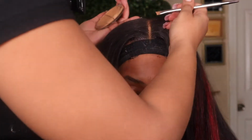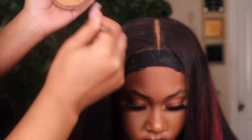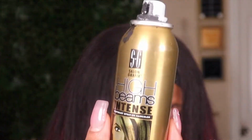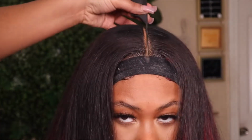I'm rocking name brand. I'm going in with my favorite Ruby Kisses. And I'm just concealing the part. Now, I know I was wrong for making that part that wide, but I knew I was about to take that spray and do the part. But I was down bad for that, and I noticed after I did it, and I was like, girl, you wrong for that. So, yeah, I'm just taking this black spray and putting it along the part.